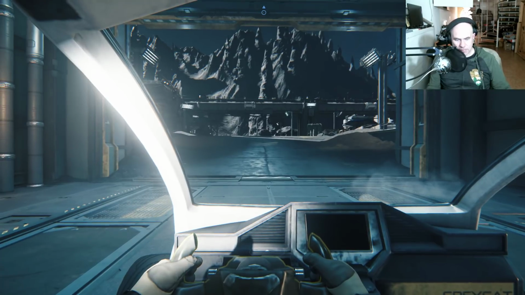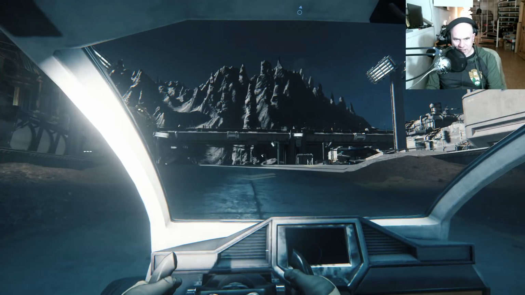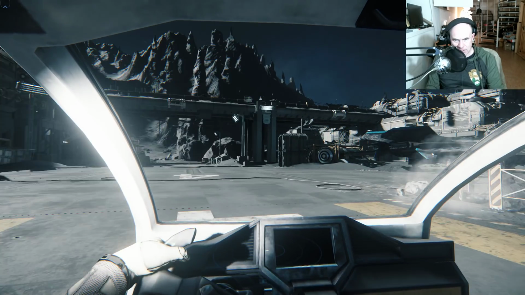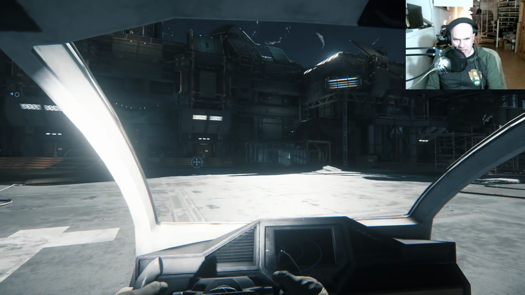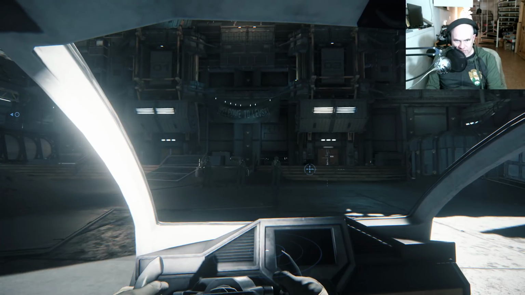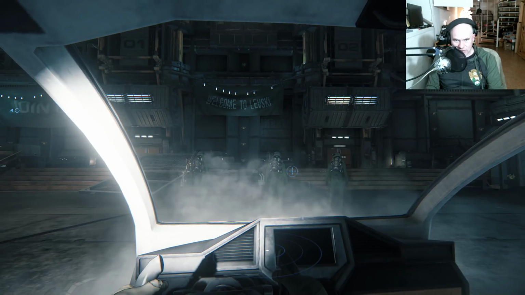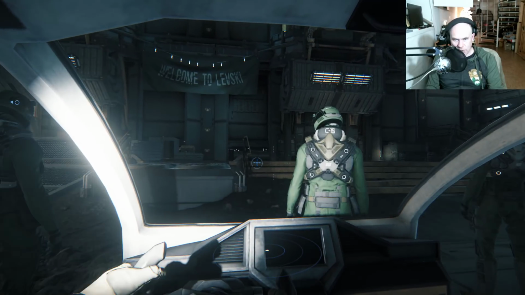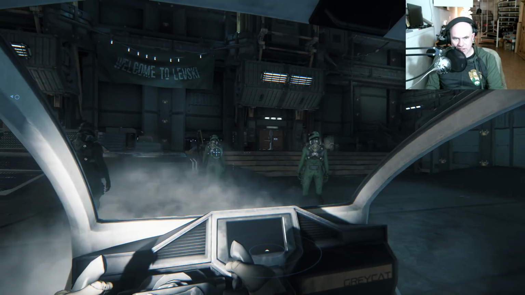Try this. Nope. Oh, excellent. Okay, so I gotta use the keys to steer and the mouse to look. So let's go and drive into these guys, because we want to test how physical they are. I think I just phased through them. Oh, look, I'm actually moving them. Excellent. Okay, so they're not totally zombies.